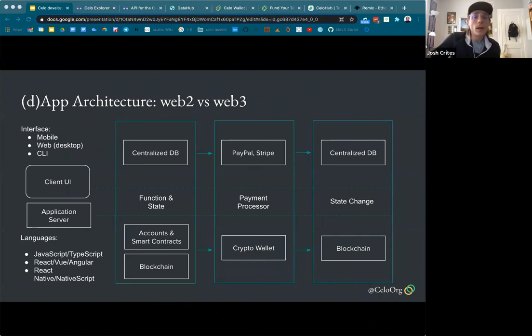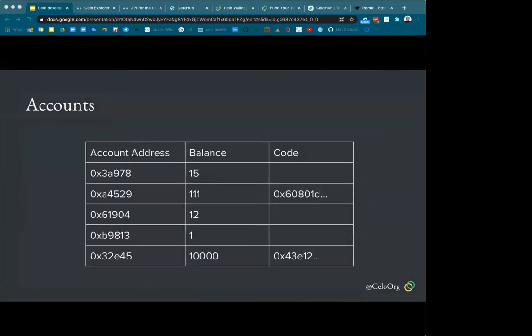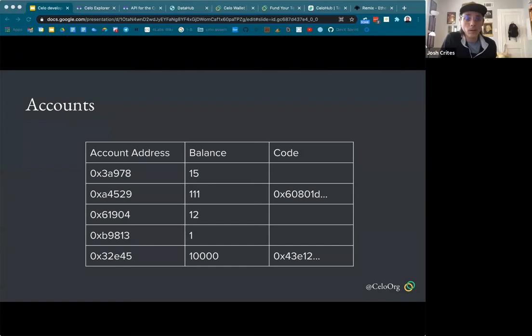So with that, I want to go a little bit deeper into one of the primitives of blockchain and how it's very different than Web 2 in terms of accounts. Accounts are one of the core primitives of blockchain. So basically all information stored on chain is associated with an account, whether that's an externally owned account like a user account or a smart contract account.